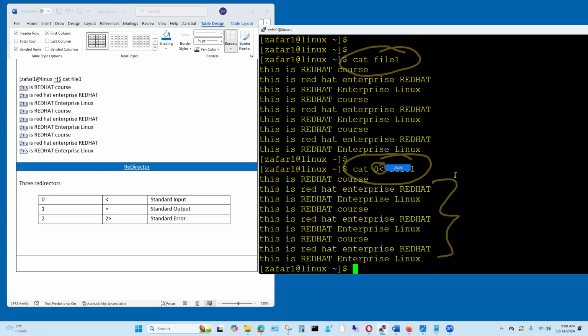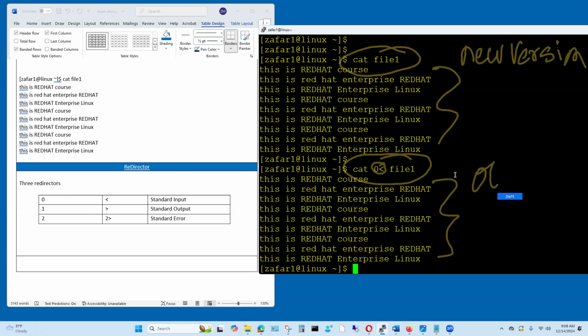But in a modern Linux operating system this part is built in already, so you don't have to use this. But in fact, in the background, it is running this command. So this is the new version, and this is the old version. In reality, if you run this new version, it is actually running this command here. Any questions?